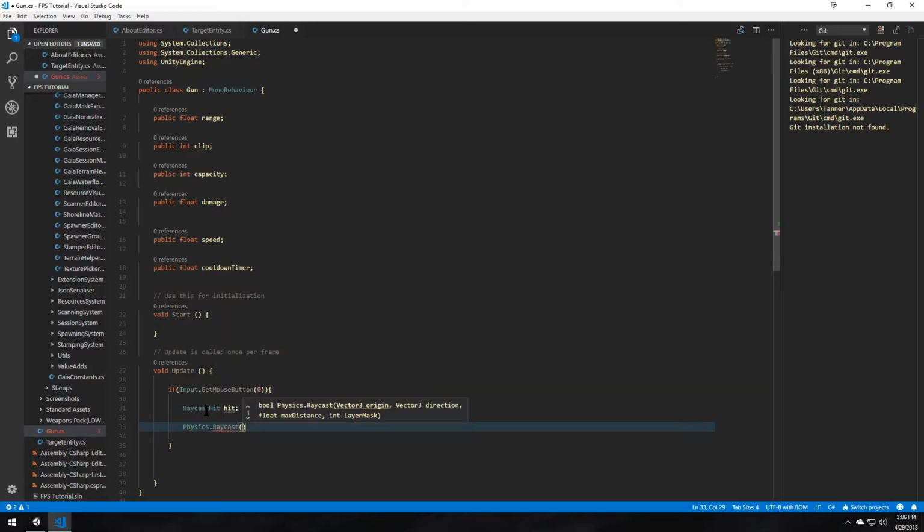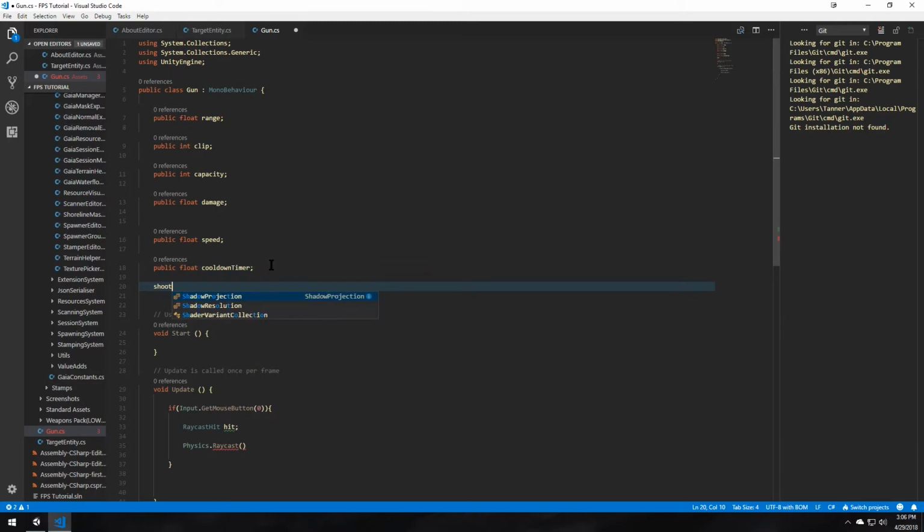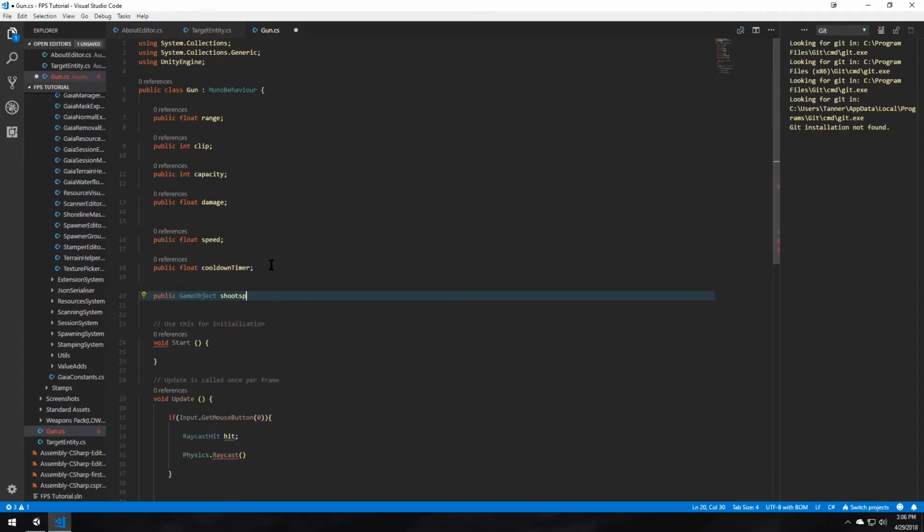and we are going to give it a certain position. So we're going to say that we have a shoot spot, because we don't want to actually have to shoot from the tip of the gun. Shoot spot. So we'll say shootSpot.transform.position.